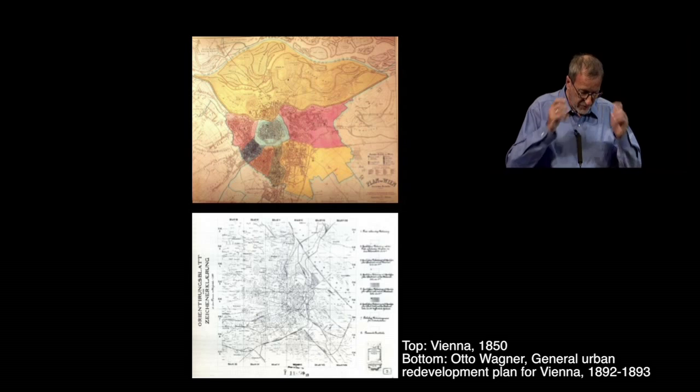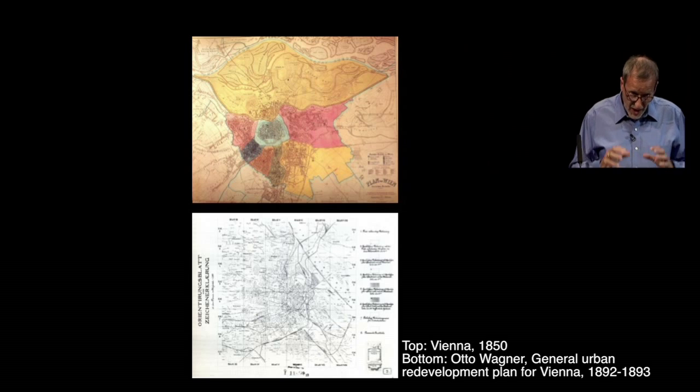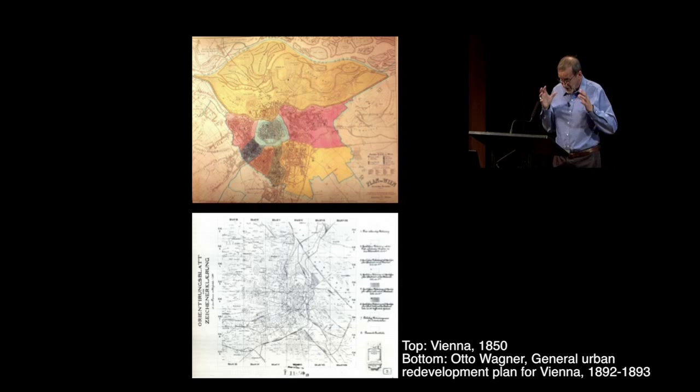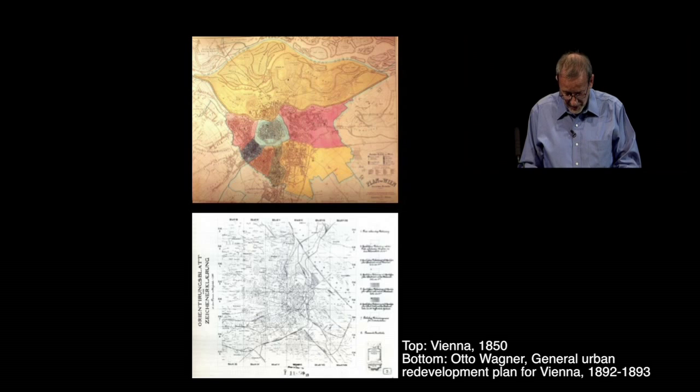I'll just give you a few numbers so that you see how this city attracted people from all over the empire, not only the empire, but also from the Reich, from Germany. By 1859, that's when the walls came down, it had 470,000 people. 1869, 600,000. 1890, over 1 million. And in 1910, over 2 million people.